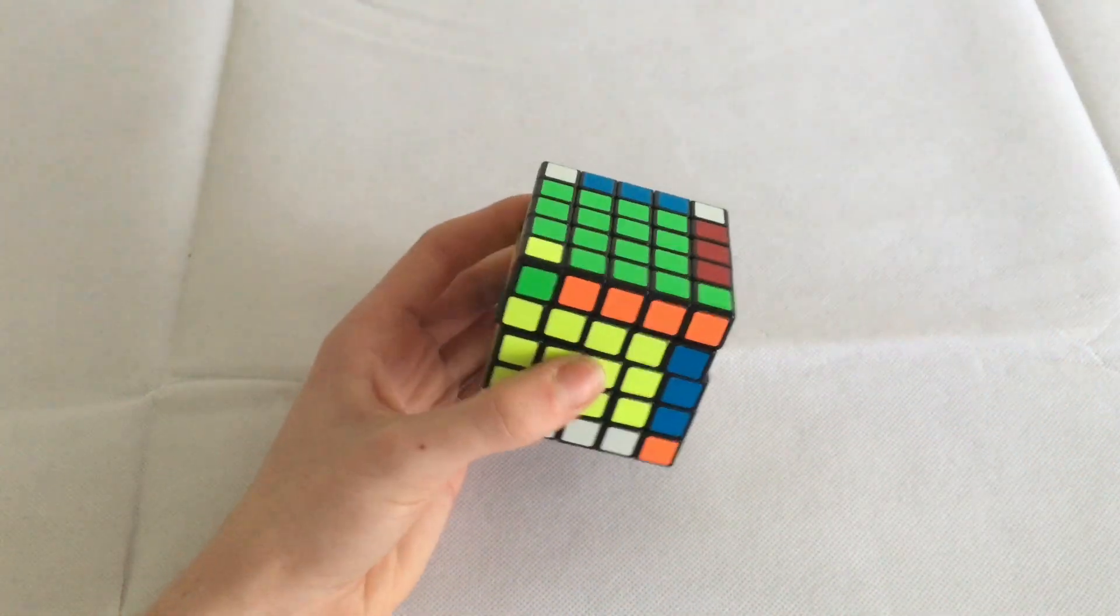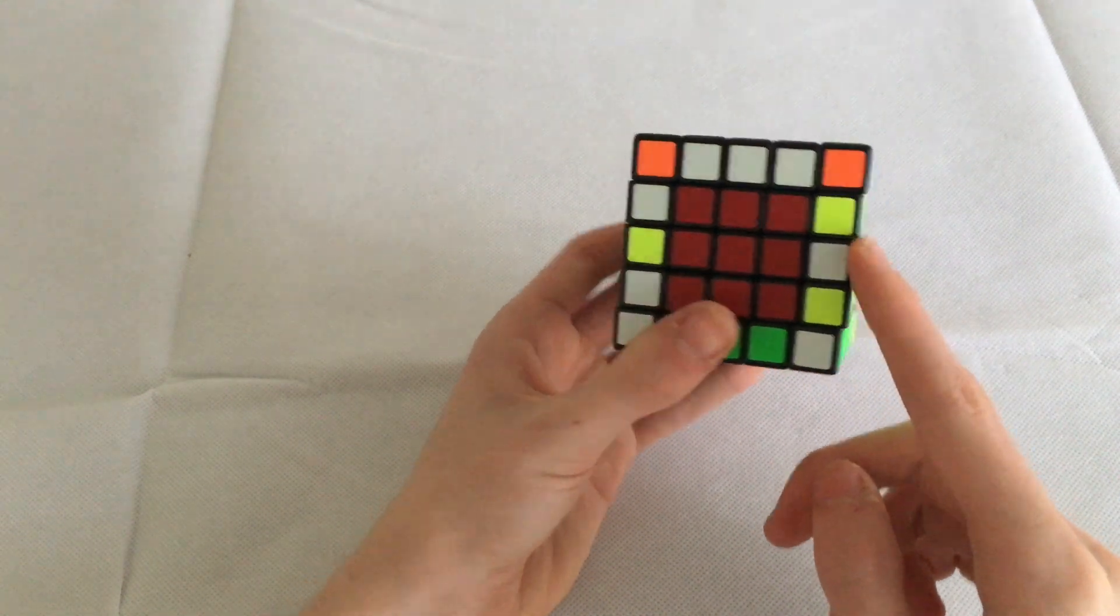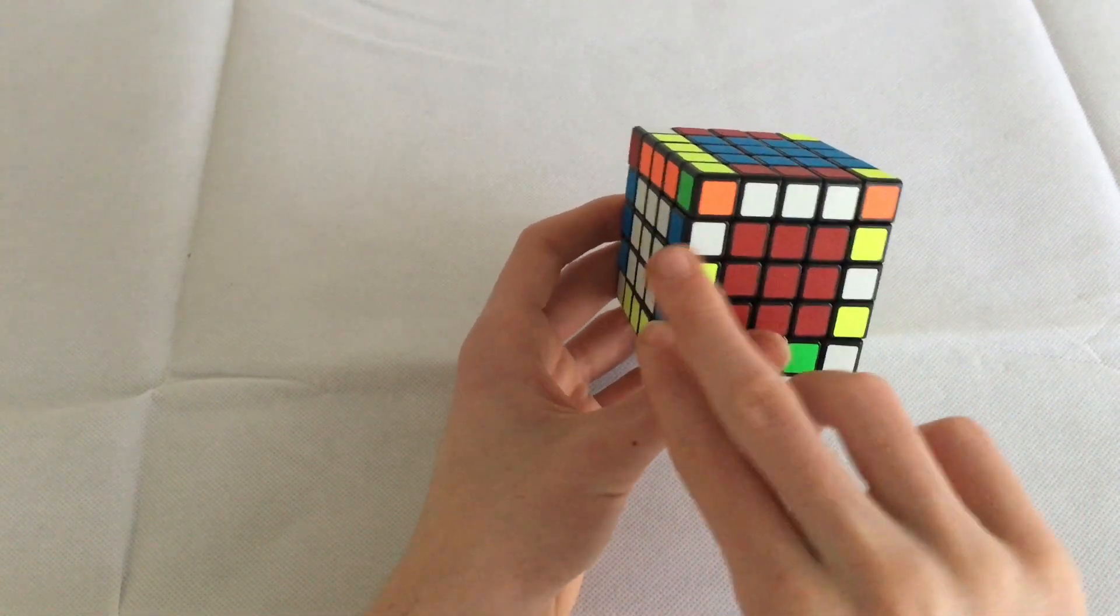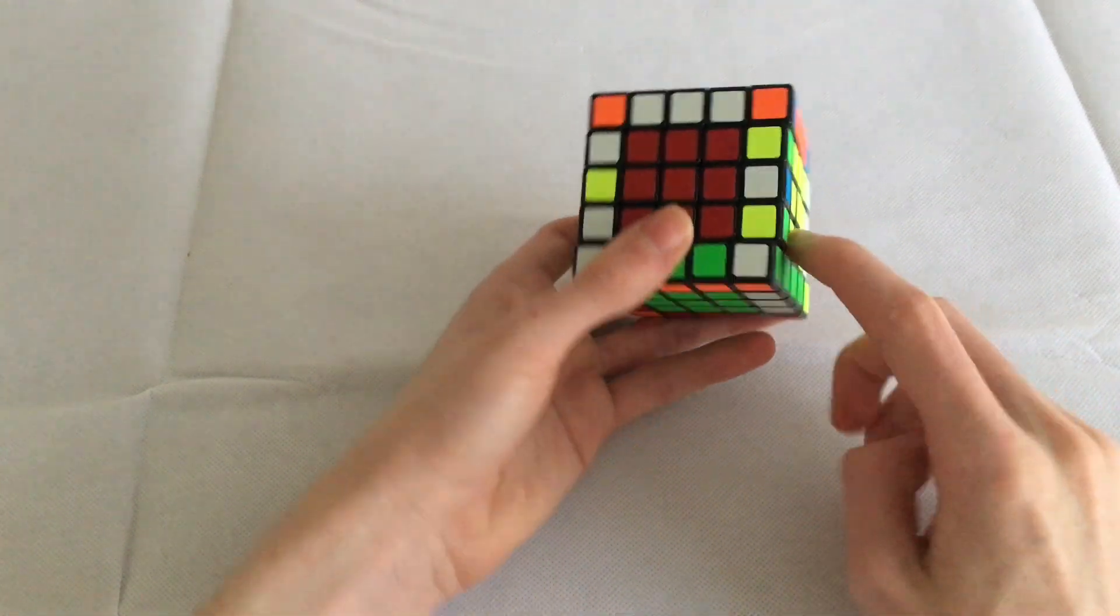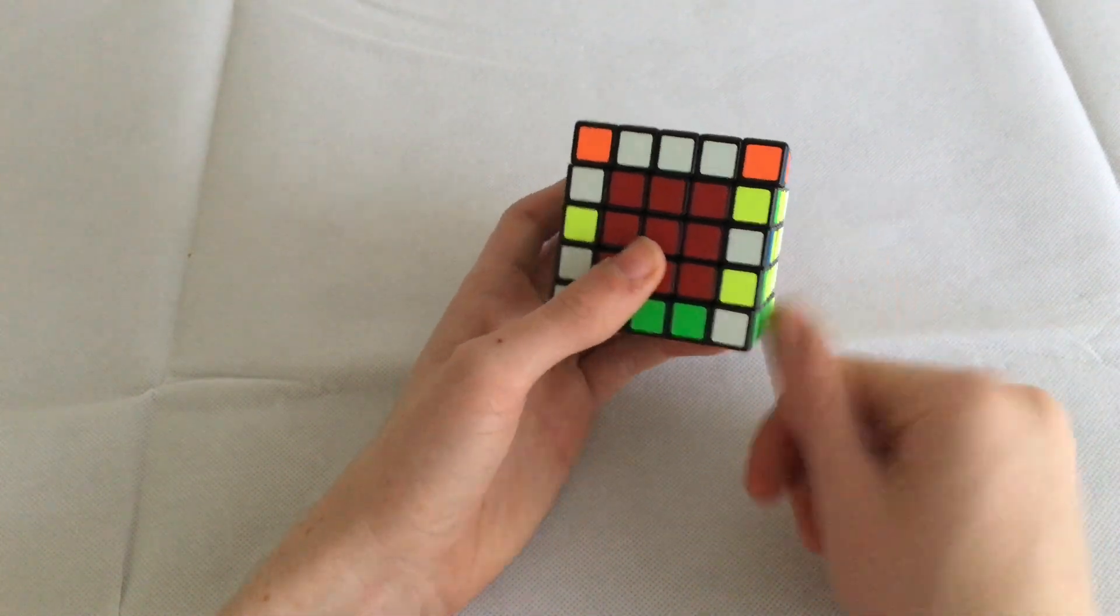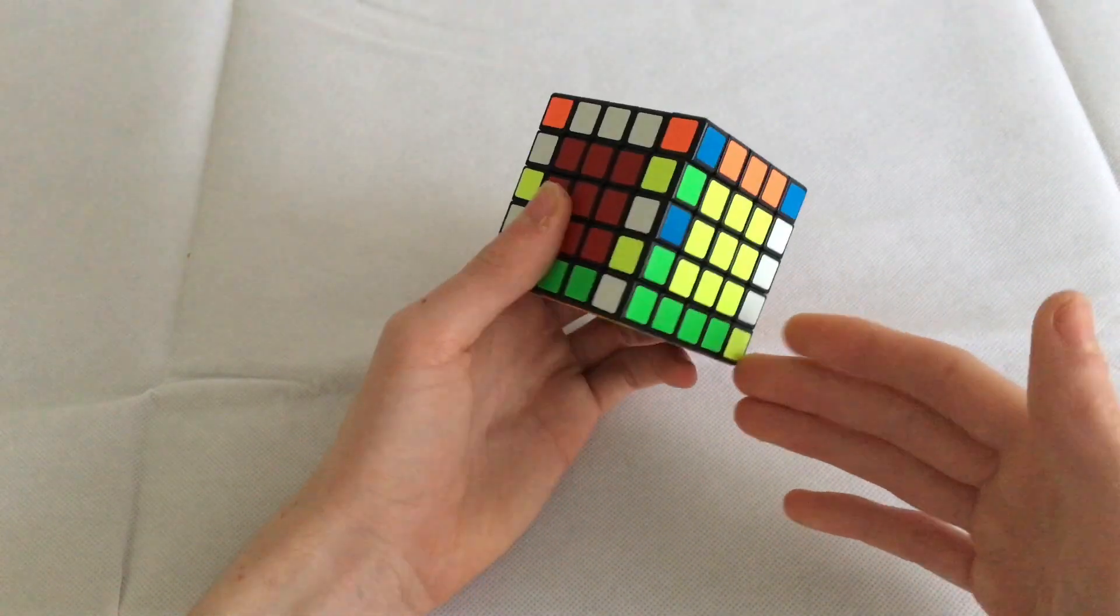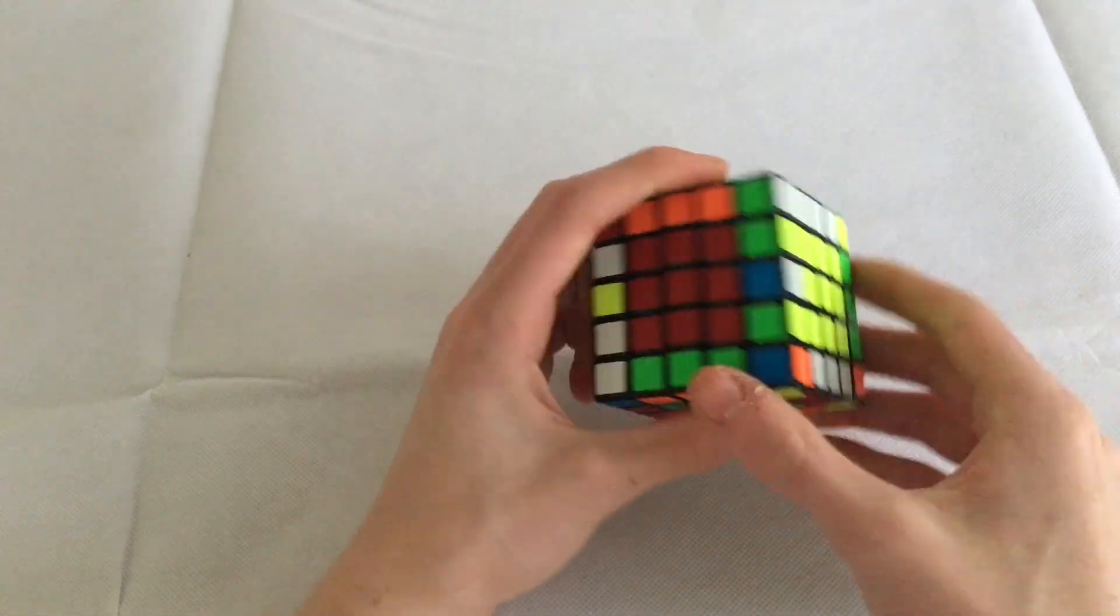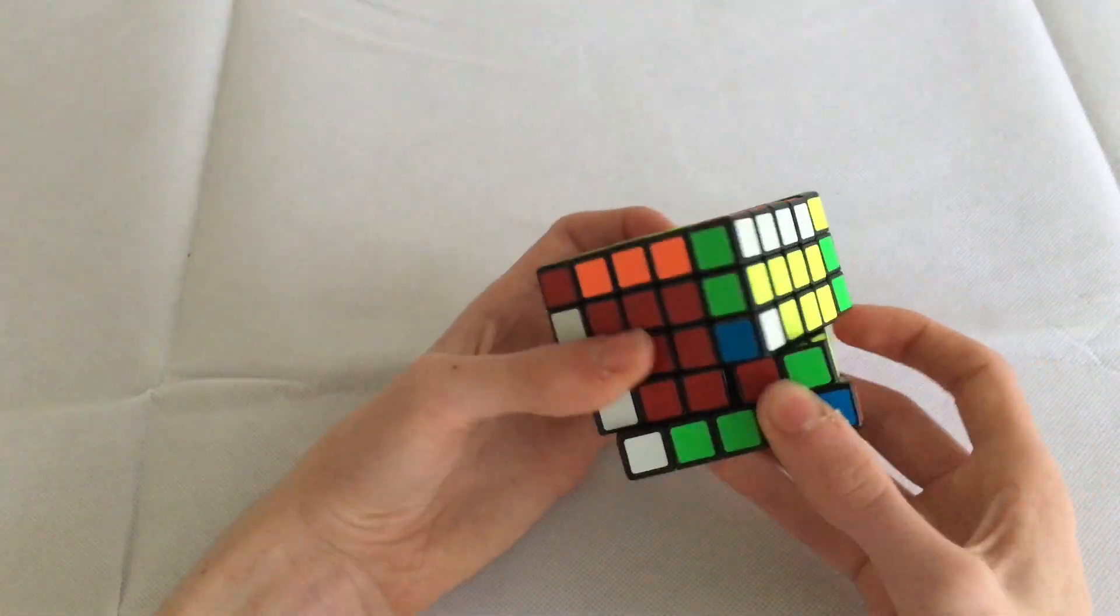Then you can have this case here which is also very similar to the last one, how you had both of these ones on the same side, but the only difference of this case is the fact that one of these edges was flipped. So to get to the other case that we have before, all we need to do is just perform our algorithm by swapping it, and then from there we can do our algorithms of the same case which we have before to solve this case.